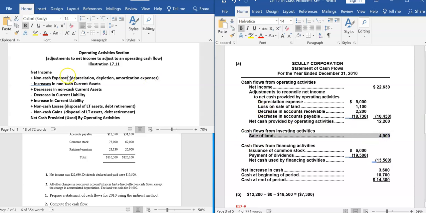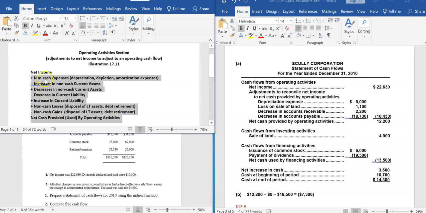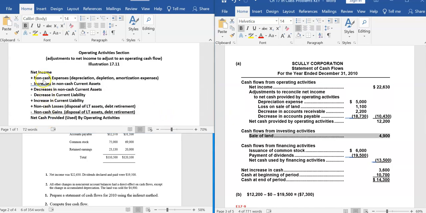The only thing we need to do to convert net income is to go through these adjustments. If it doesn't make any sense why these adjustments are being made, you can still successfully complete this statement by following these adjustments one by one. They will lead you through the adjustment process. What we have done now is we have gone through and made all those adjustments.